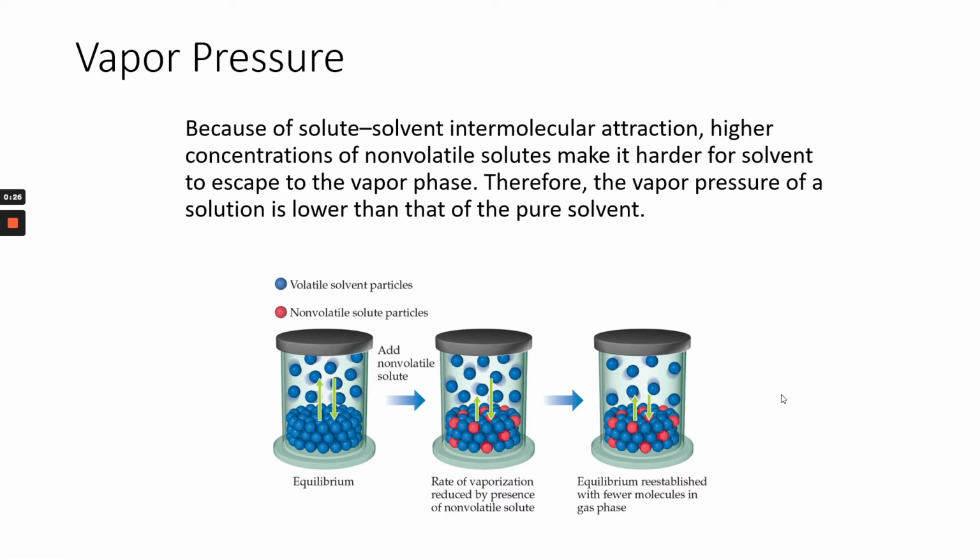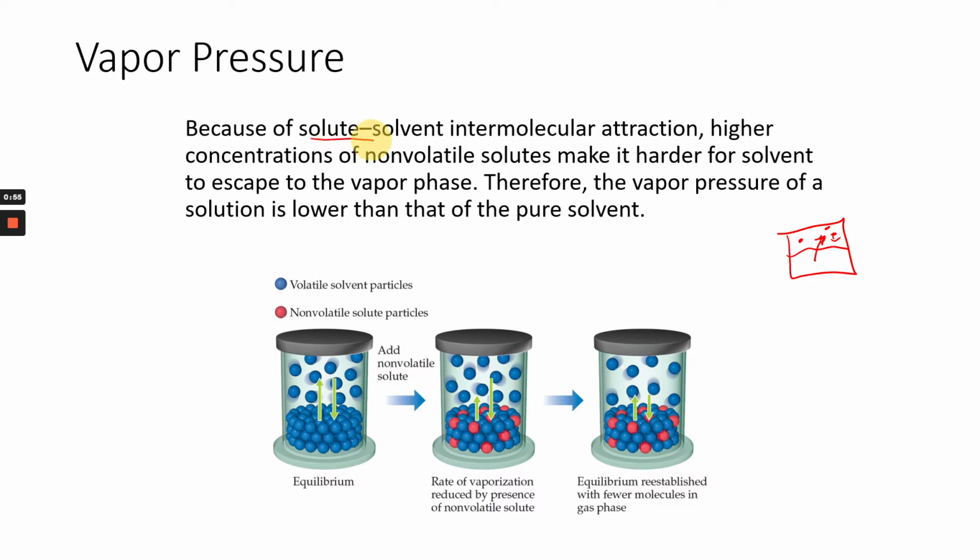So let's talk about vapor pressure first. Remember, vapor pressure is when you have a liquid and some of it goes into the gas phase in a sealed container. This gas will bounce around and apply a pressure to the liquid. So your vapor pressure is the amount of pressure that the vaporized liquid is pushing, okay?